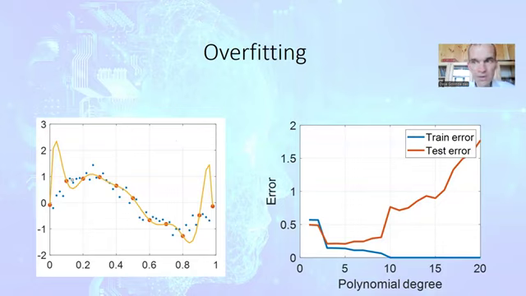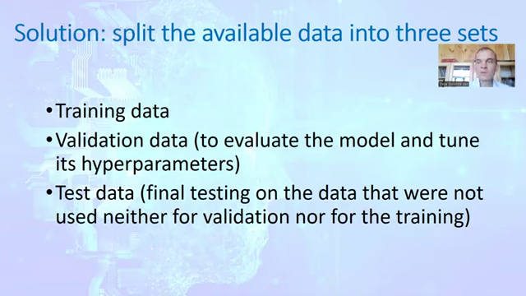For example, here is an example of polynomial approximation. The red points are used for training, and you can achieve, for example, with a sufficient order of polynomial, even zero error on training data, but we have an unexpectedly large error for test data, the blue points. So this is not good. This is called overfitting. So what is the solution?